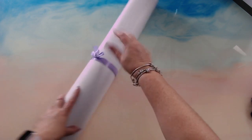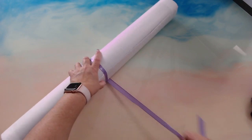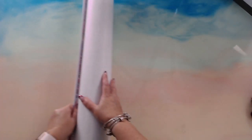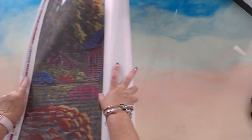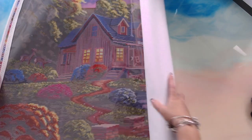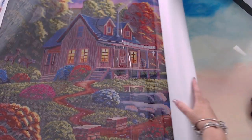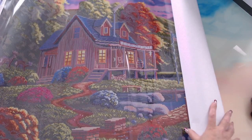So, right, here we go. Undo the ribbon. This is 180 by 60 centimeters. So that gives you an idea that this is longer than I am tall, but then I'm not a tall person. We shall go through. One of my concerns is with pixelation, and I can already see that this may end up being pixelated, but it's still going to look beautiful. Look at this. Top and bottom, I can't get it in the screen. Let's keep going.